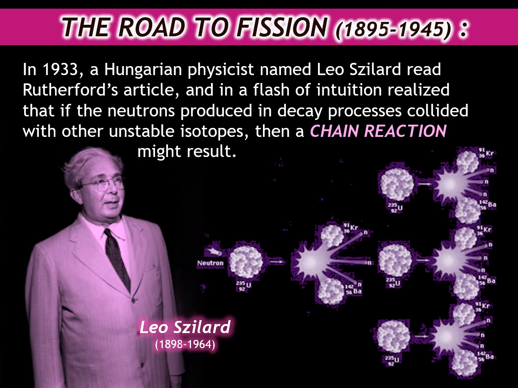And in that moment, he had a flash of intuition, because right before he'd gone to the movie, he'd read Rutherford's article, and he was thinking about it, and he realized that if you do nuclear reactions and neutrons come out of those reactions, those neutrons could hit other atoms. And if they hit other atoms, they might be able to break them, and then one could release even more neutrons, and then you'd have a chain reaction. Maybe all of the atoms would react, not just one.